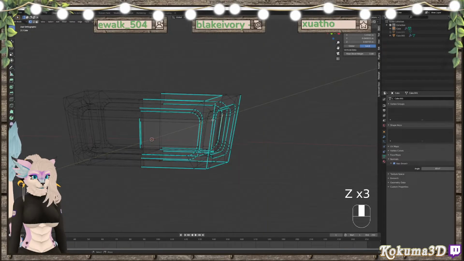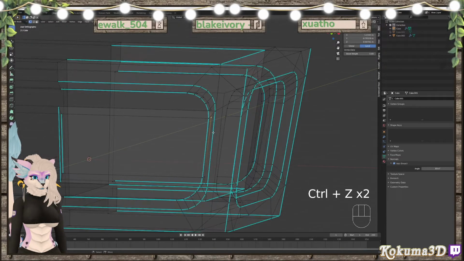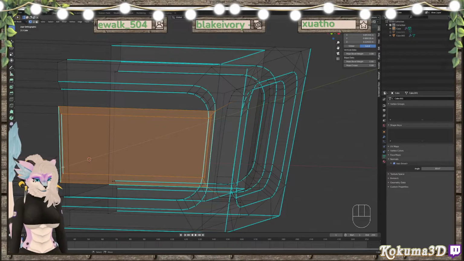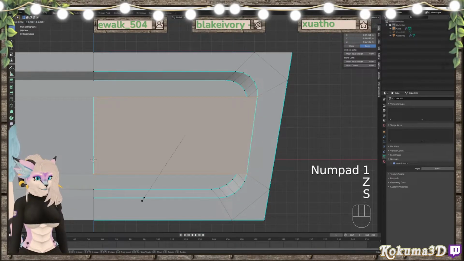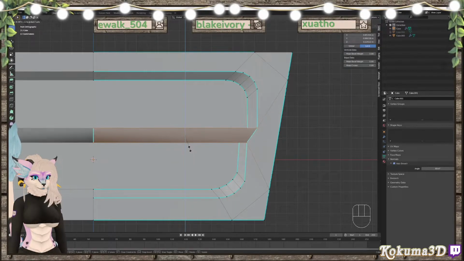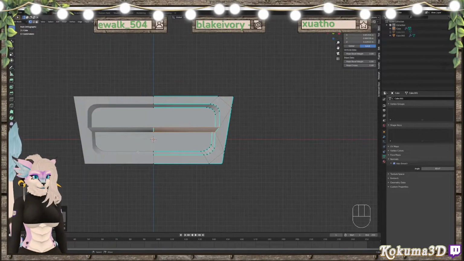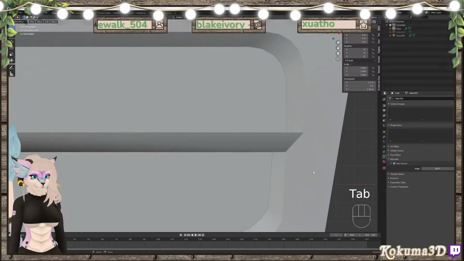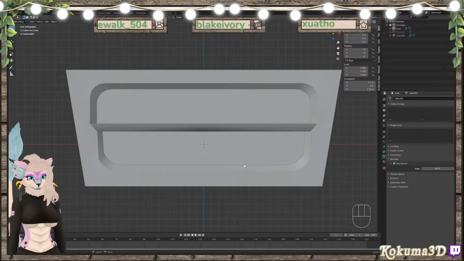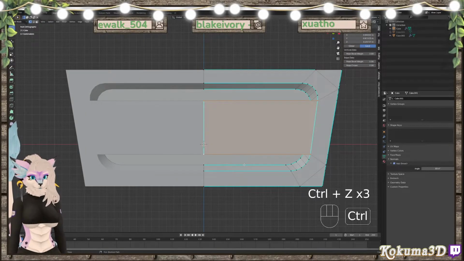And maybe let's make sure we have this and this selected. I'll go ahead and select these in here as well. And I can shrink on a Z-axis. I used my middle mouse to select that. And there's a bunch of different ways you can modify this. Maybe you like how this edge has shown up. I don't like it, but there's a bunch of different ways you can modify this mesh.